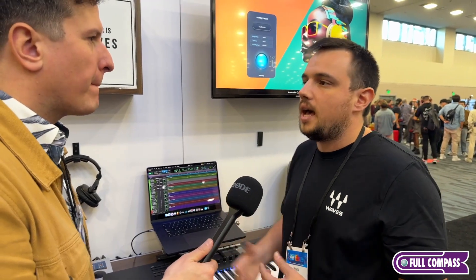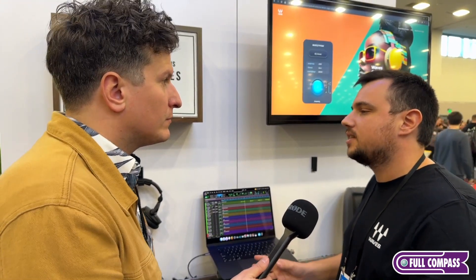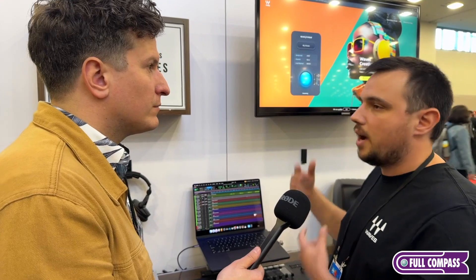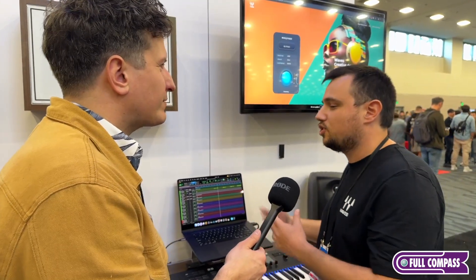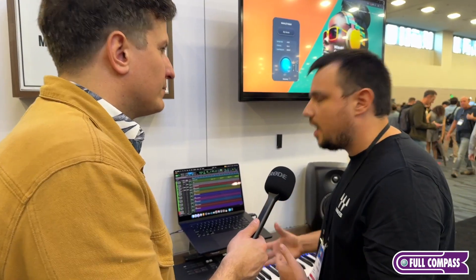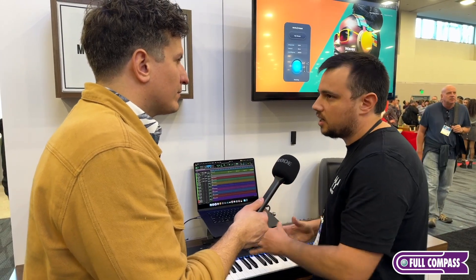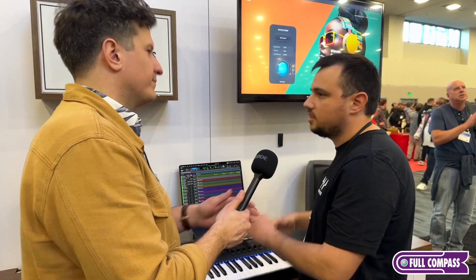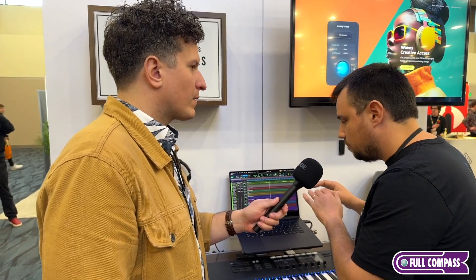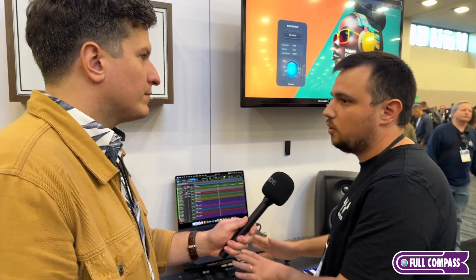Now we're presenting Studio Verse. Studio Verse is an online preset chain library where we have lots of presets for Studio Rack. These presets are created by artists and users — everybody can create and share their presets on this platform. It's a really easy, creative way to use Waves plugins without getting too technical, without opening buses and auxes. It's just going with the flow. You have a pretty encompassing search engine with tags, and you can search by audio — really fast find a chain that does what you want and move forward.